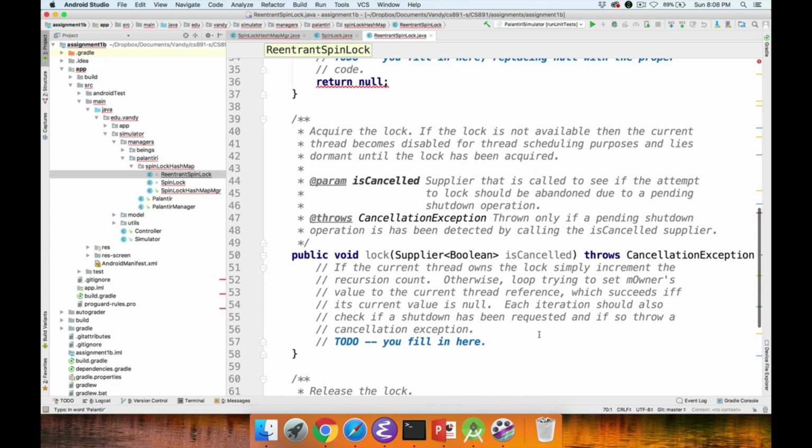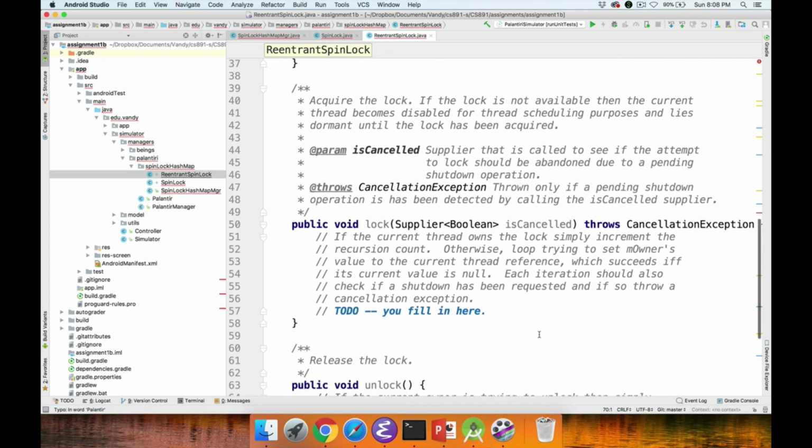Similar to the one that the undergrads have to implement, the main difference here is that you'll have to get the current thread, and then you'll use the thread reference to try to set the value of the atomic reference to the current thread reference. And that thread reference, of course, will be non-null. And so you'll have to keep checking to see whether or not you can atomically do compare and set to set the value of the atomic reference to the thread reference, and then check to see whether it's null. So you'll have to figure out how to do that.